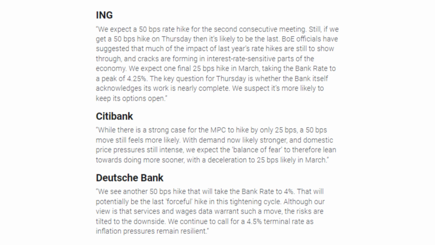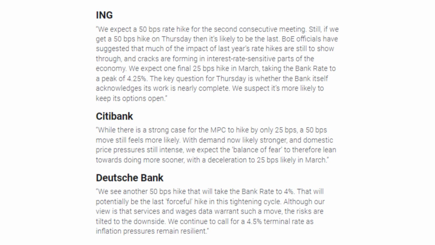Citibank. While there is a strong case for the MPC to hike by only 25 bps, a 50 bps move still feels more likely. With demand now likely stronger, and domestic price pressures still intense, we expect the balance of fear to therefore lean towards doing more sooner, with a deceleration to 25 bps likely in March.